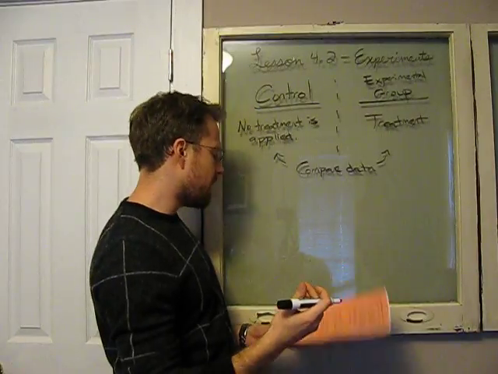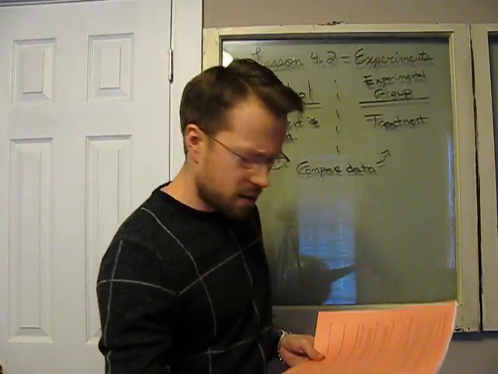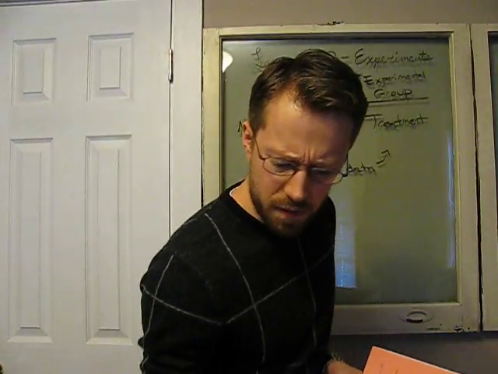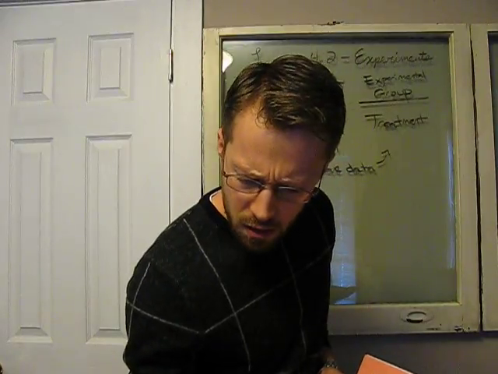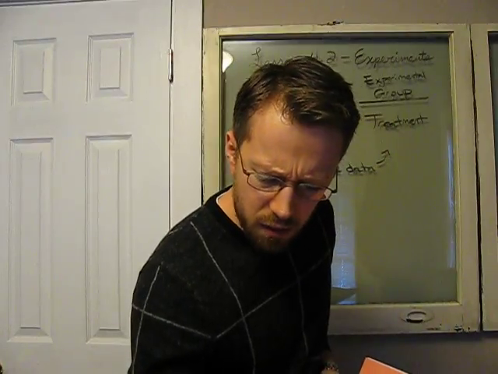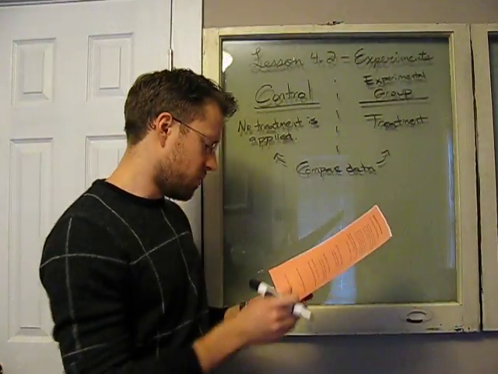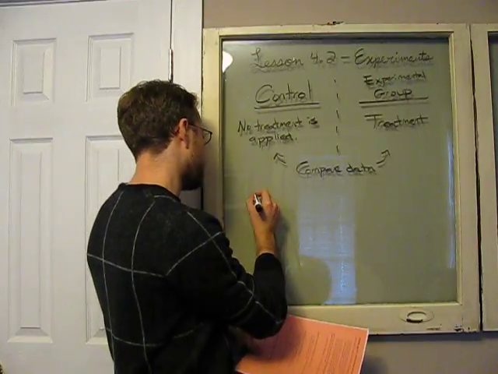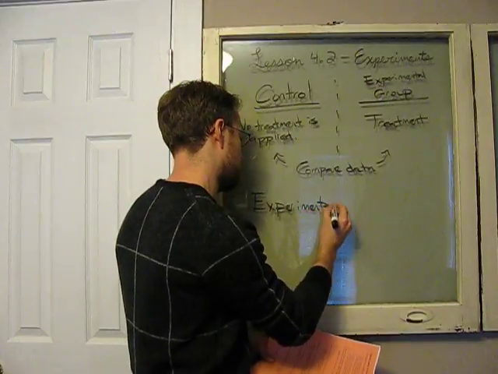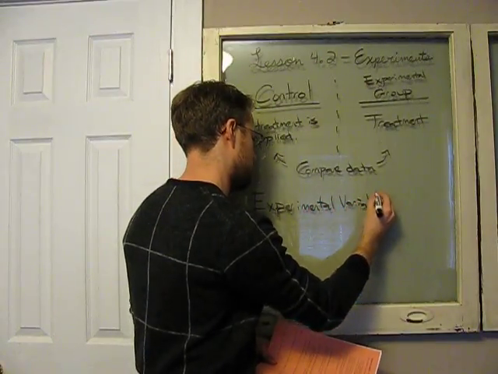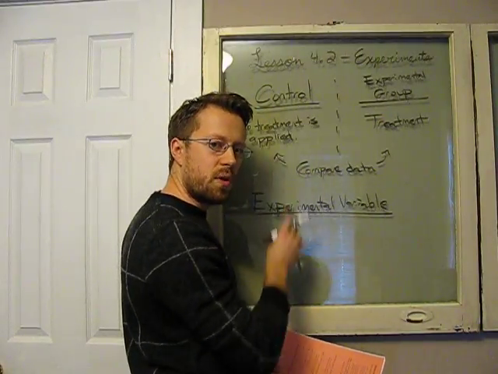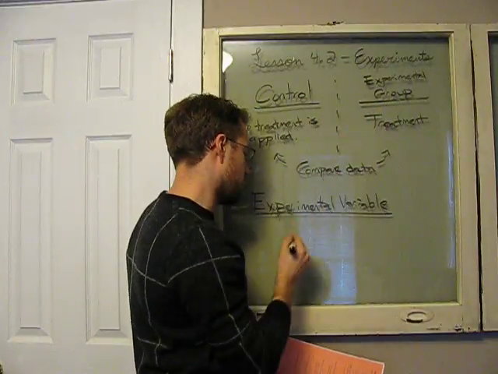So here are a few other words I want to go over. In the book, you might have missed this, but they talk about explanatory variables and response variables. Let me make sure I've got the page number right on that. I'm not even sure what page that's on, but I know that's in there because I read it earlier. But they've got experimental variables and response variables. Your experimental variable is something that you're doing to the experimental group.